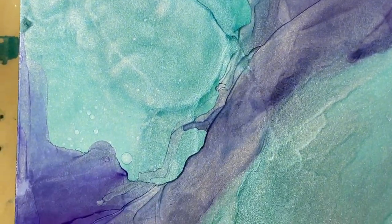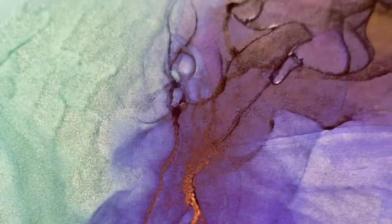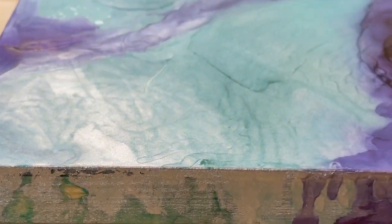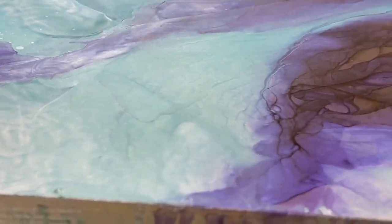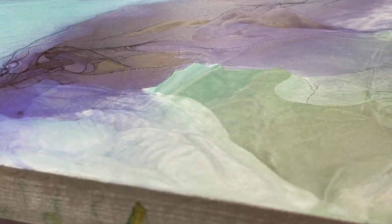Very shimmery, very pretty. All right, I'll pull you in an angle so you can see how much shimmer I'm talking about. See all that? That's a lot of silver there. It's all over that piece.